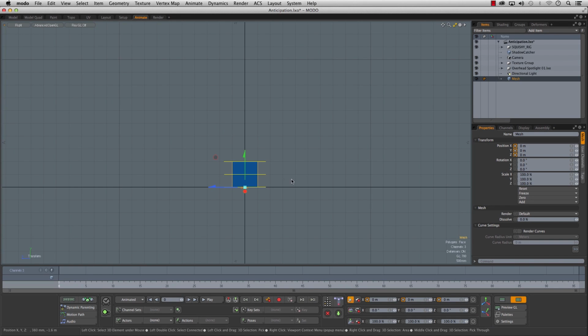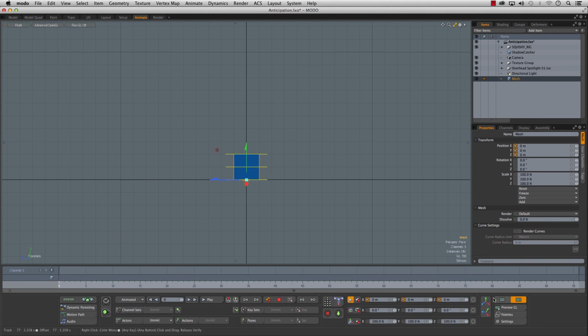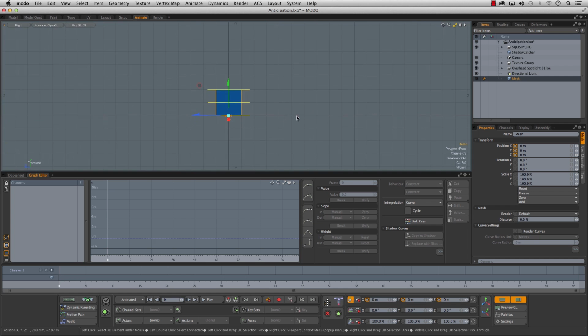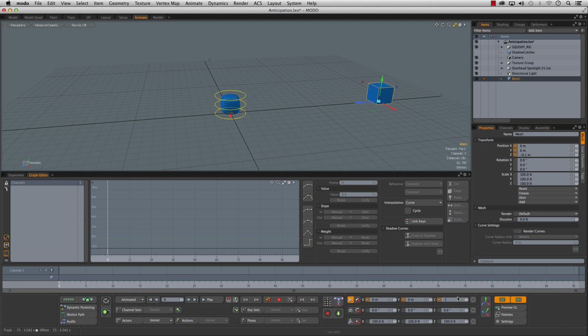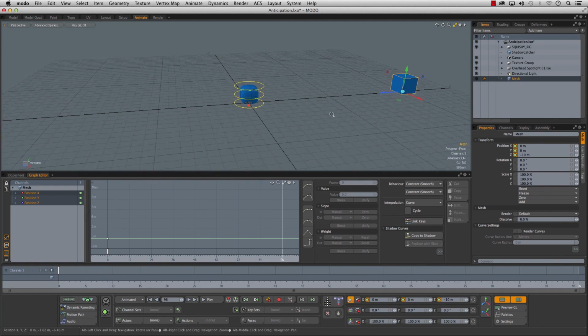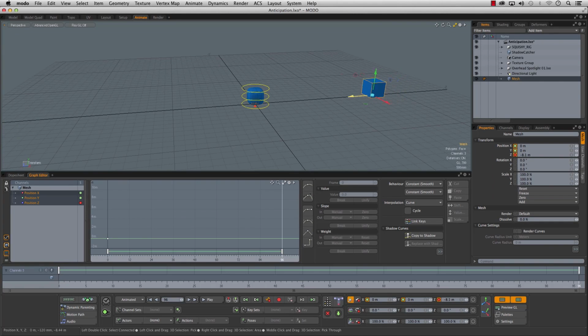So we'll go back to the Animate tab, pop open the graph. A little perspective for a sec. So at frame 1, I'll push him back, say, I don't know, negative 10 meters, I guess. And hit S, and you can see it dropped our positions in here and a key on frame 1. So now I'm going to move to frame 96 and start pulling them. And as you see, there's our Z curves coming up.